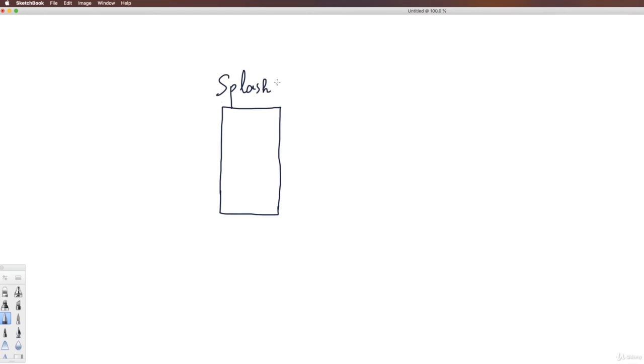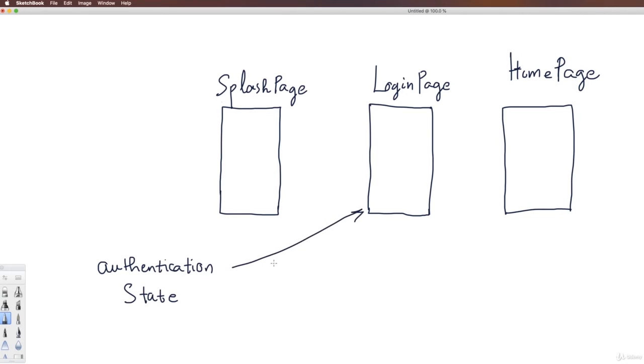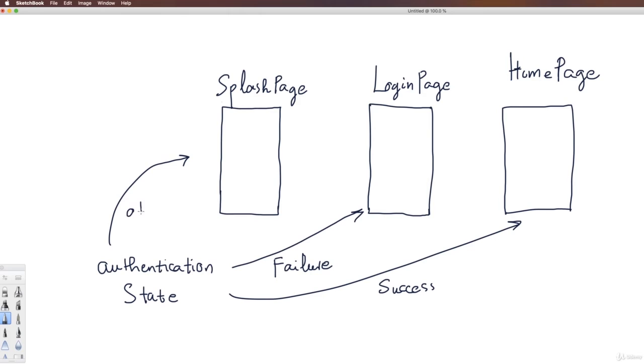So I can see that the splash screen is the first screen, and in the splash screen I can navigate to login page and login, and navigate to home page. So we have some cases depending on the authentication state. If the authentication state is failure, it goes to login, otherwise if success, to home page, and in other cases we navigate to the splash screen.